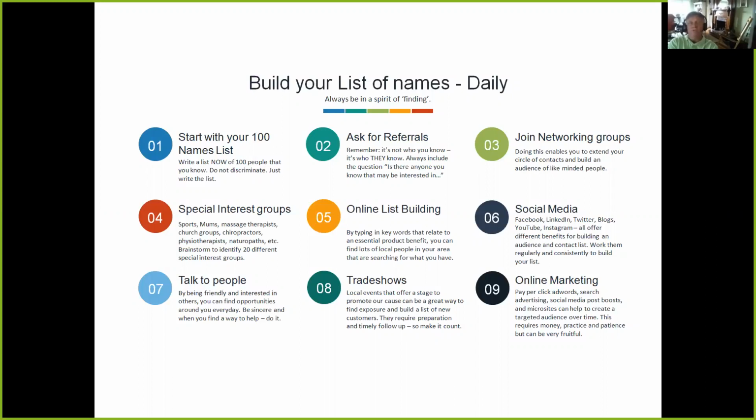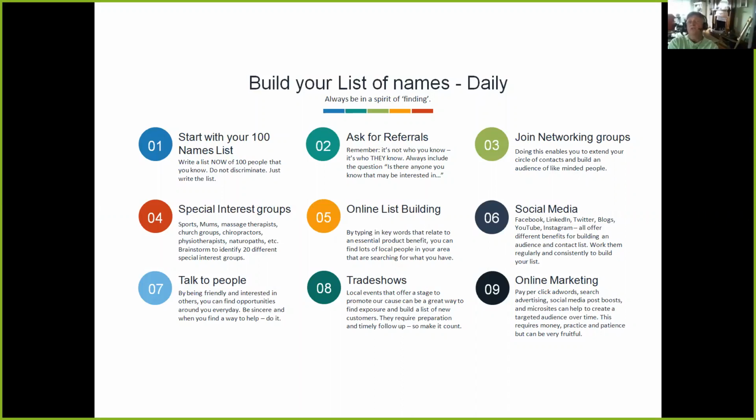Joining network groups are great. I know I've talked extensively about meetups and how important meetups are. You can join meetup groups that just get together and play board games, or crochet, or look at the stars, or run, or hike, or you'll find something that you like to do if you go to meetup.com and just do a search within 25 or 50 miles of your zip code.